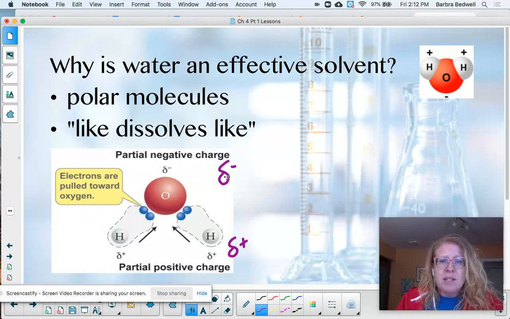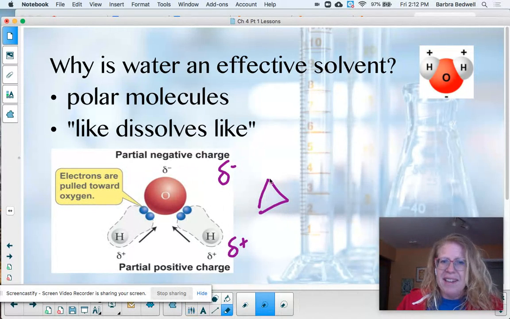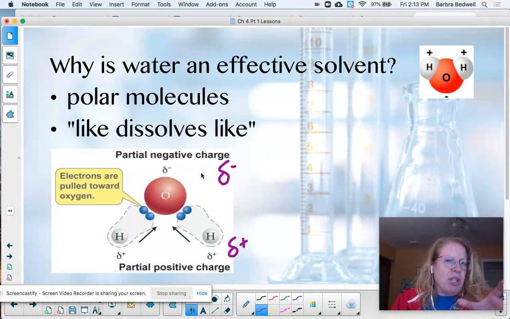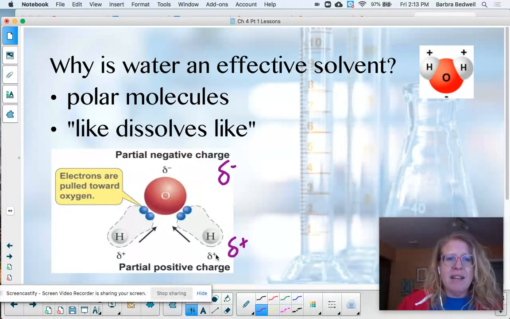It looks like that. So this letter is a Greek letter. It's actually the Greek letter delta. You've probably seen the grown-up delta, which is a triangle. This is the lowercase delta. I know they don't look anything alike. Get over it. But this is a lowercase delta. And we would use that to say that this side of the molecule, the oxygen, is partially negative-ish, not truly an ion because those electrons aren't over there permanently, but they spend more time there. So this is the partially negative end, and the hydrogen ends become the partially positive end. So it's polar. It's got a positive side and a negative side.